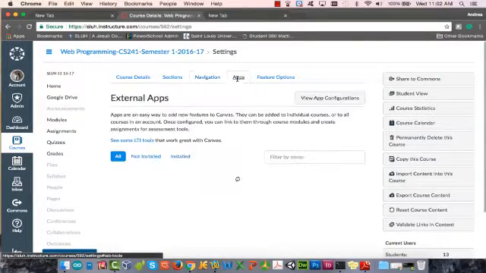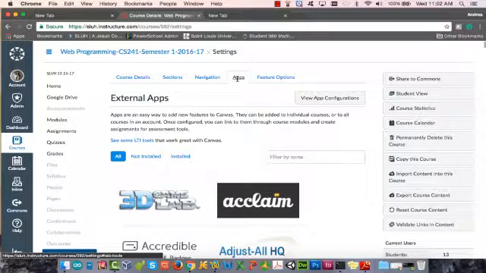Still under Settings, Apps. Apps are any other applications that are partnered with Canvas and integrated with Canvas. Right now, we currently integrate with our Google account, we integrate with YouTube, Khan Academy, we integrate with Turnitin, and a bunch of other applications.